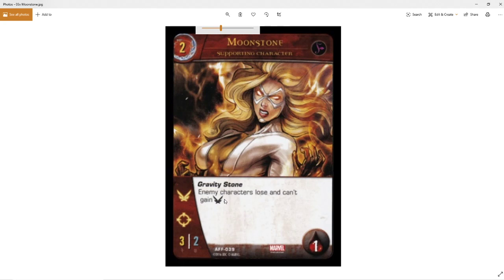So you have to make sure you have other characters in your front line to be able to help you. But I found Moonstone to be very powerful in order to keep my back line safe. This way it would stop any flyers from going over Wolverine and coming back into my back row and attacking anyone there. So yeah, as the expansions have gone on, Moonstone's been good.